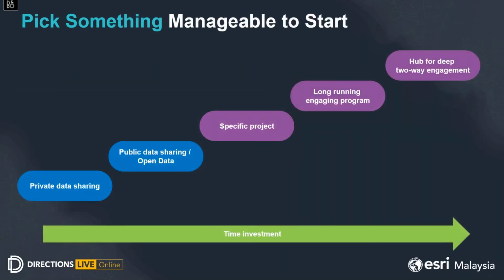So there are some ideas on creating the site and hub that we should take into consideration in terms of time investment. Many people start using ArcGIS to share data privately or publicly with non-GIS users. That doesn't require too much time investment. Once you set up the data, share it worldwide, and then get the site, it's so easy and does not consume much time.